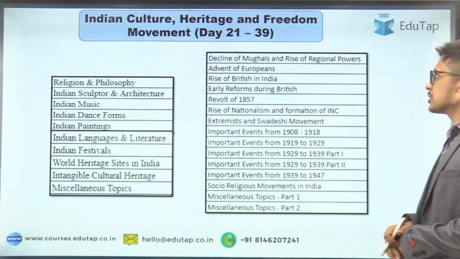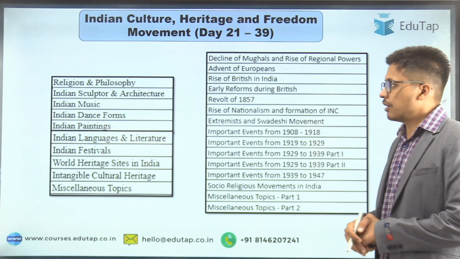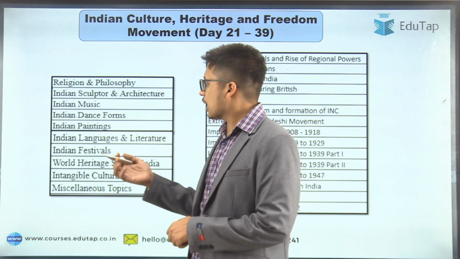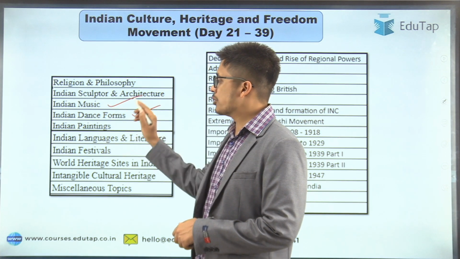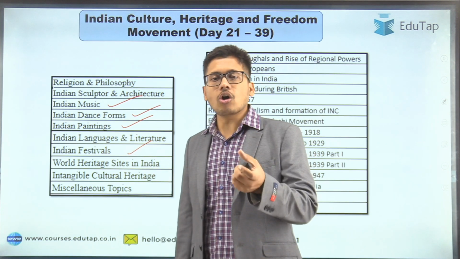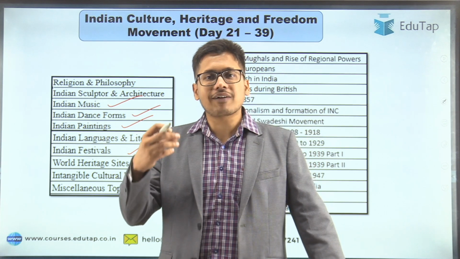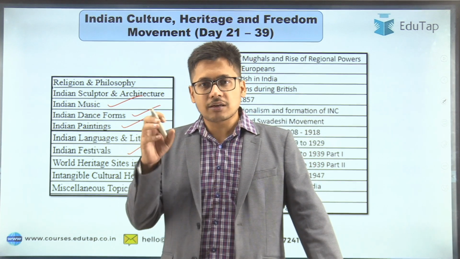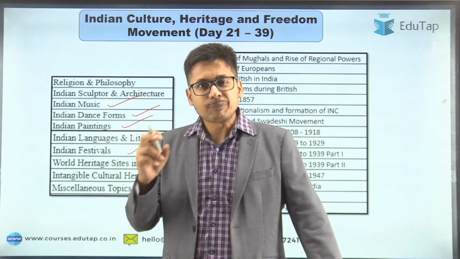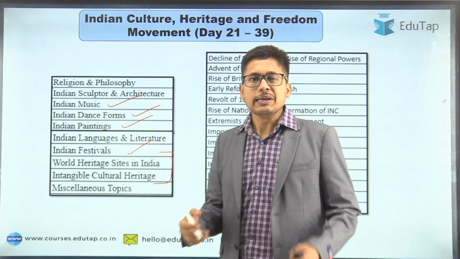Next is Indian culture, heritage and the freedom movement. I have devoted day 21 to 39 for that. If we talk about Indian culture, the questions that are usually asked are about Indian dance forms, Indian musical styles, Indian painting styles, and sometimes Indian festivals also. Not the very well known festivals like Holi and Diwali, but festivals which are not widely known throughout India. Some regional festivals, or festivals which are popular in a particular part of the country, become important. Next, World Heritage Sites and Intangible Cultural Heritage are also very important.